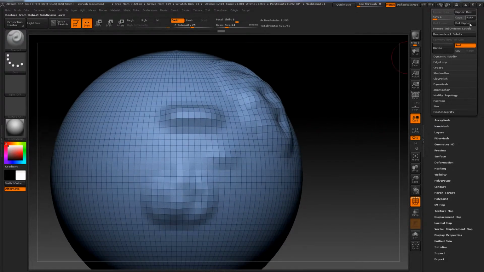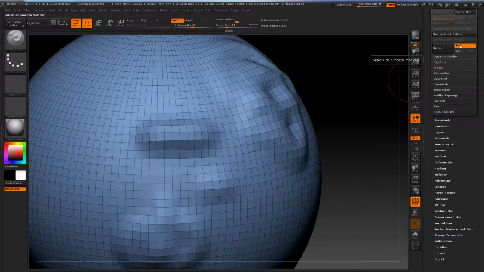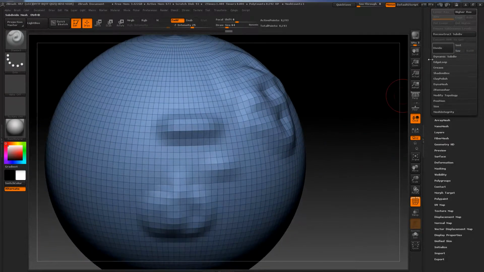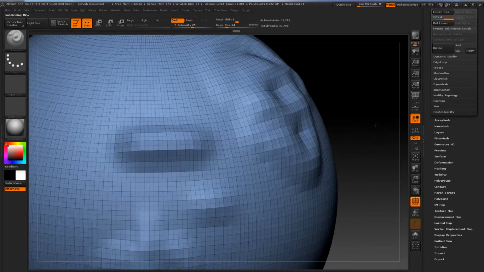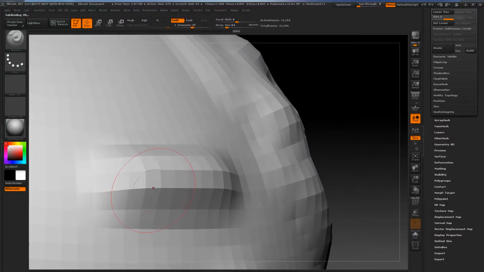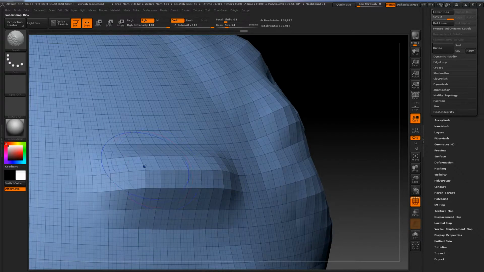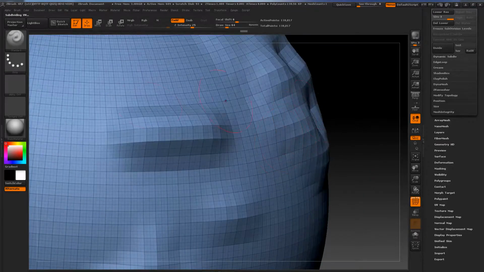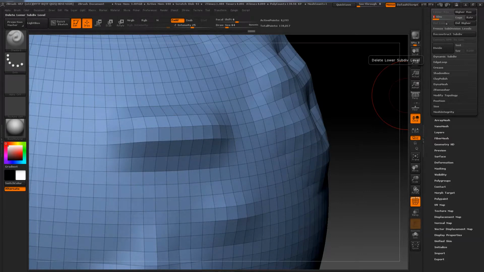There is one more option. I'm going to delete my higher subdivisions. You see our Smooth subdivide modifier is turned on. If I turn it off and hit Divide, it's going to maintain all the jagged edges. I'm going to hit Shift F. If I go to 3, see, it doesn't subdivide. So sometimes if your sphere or 3D object isn't subdividing smoothly, make sure it's turned on. I'm going to delete higher and say Divide.